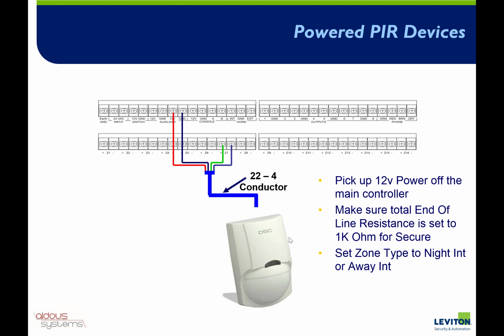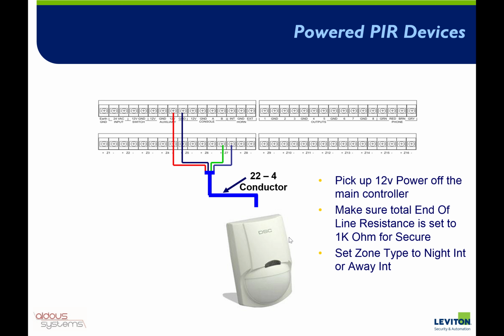PIRs are obviously an important part of security systems, and normally require 4 wires, 2 wires for power and 2 wires for signal. Always use, in my opinion, 8 conductor alarm cable. You don't need them all, but just in case a core breaks or you want to add something else like a camera at that location, it's handy to have some spare cores. So always use 8 conductor alarm cable. I know it costs more, but it's worth it for that future proofing.